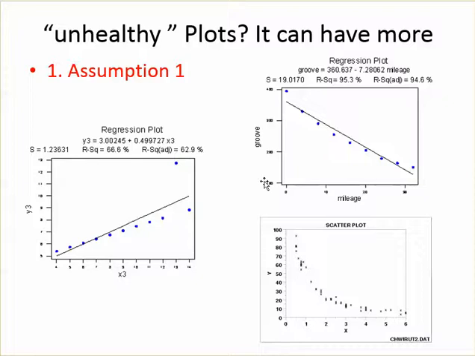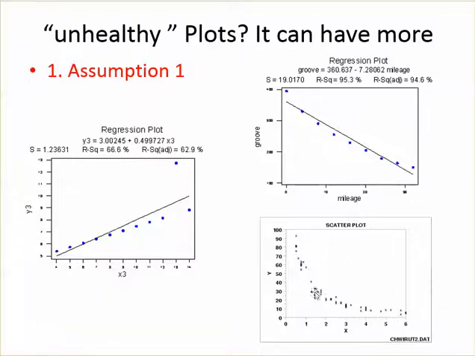And how about this one? For this one, if you count how many observations are above this trend line, only 2 or 3, and the majority of them are below this trend line. Also, if you try to use a line to link all the observations here, you will find it actually looks like a curve instead of a straight line. So obviously, in this case, assumption 1, the linear relationship, is violated as well.